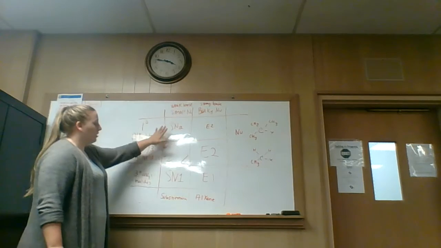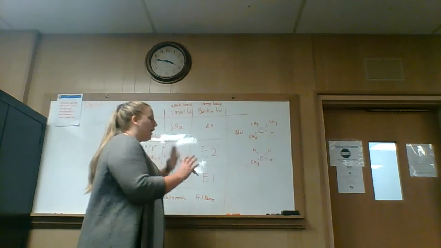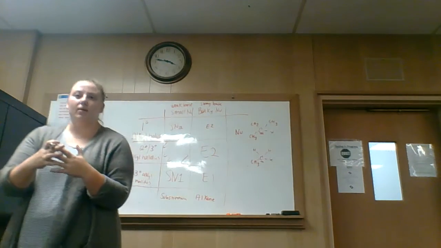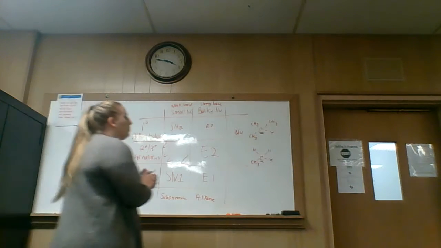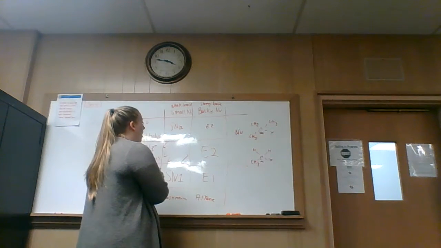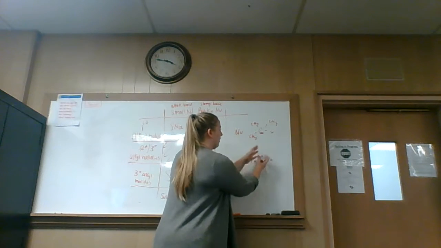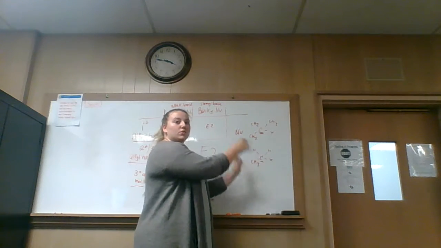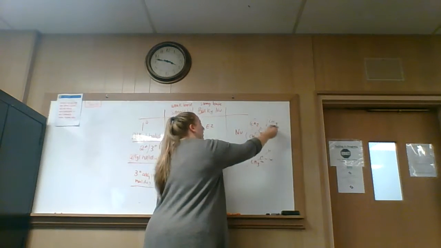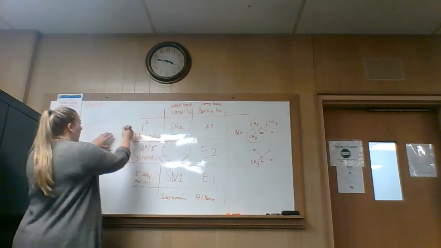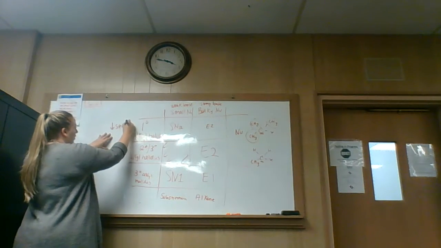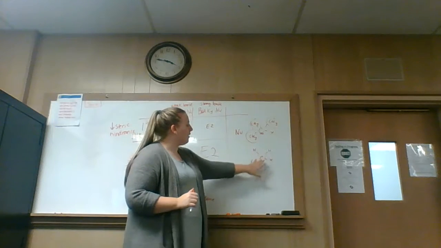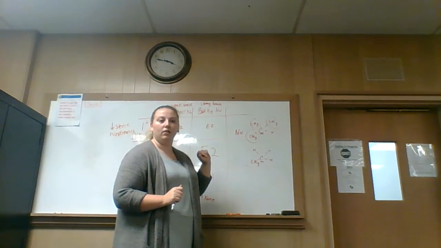In a substitution, both SN1 or SN2, the reaction is taking place at the center carbon. So the nucleophile has to attack that center carbon in any substitution reaction. If we are trying to get into this center carbon, it makes sense that it's going to go faster if there's not a lot of stuff in the way. What is it called when you have a lot of big bulky groups in the way? Steric hindrance, perfect. So primary alkyl halides reduce steric hindrance. The fewer bulky groups you have around that center carbon, the easier it is for the nucleophile to attack.